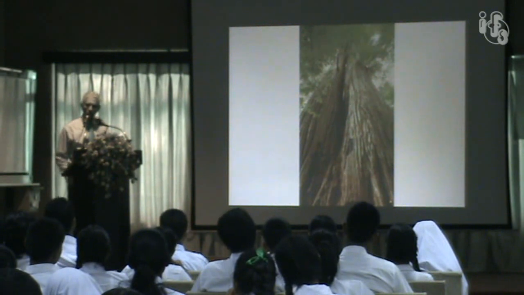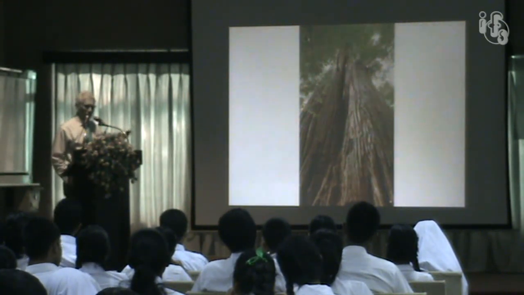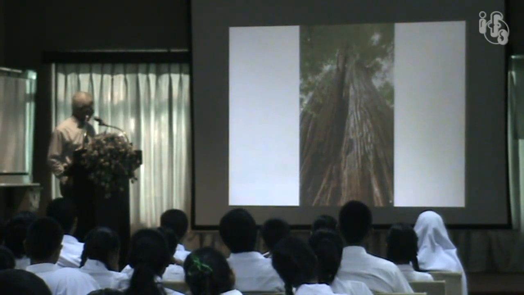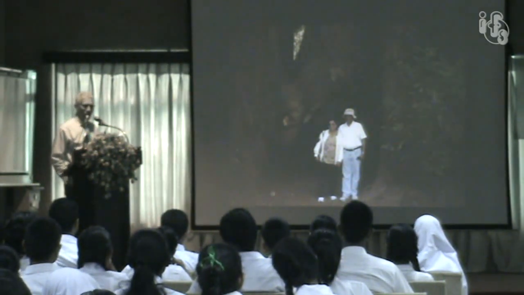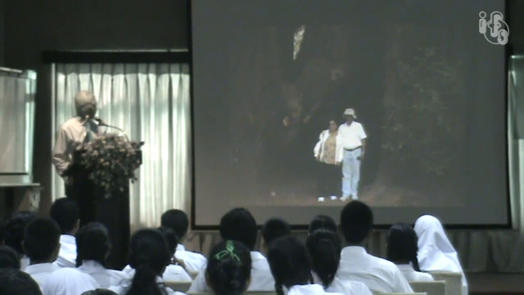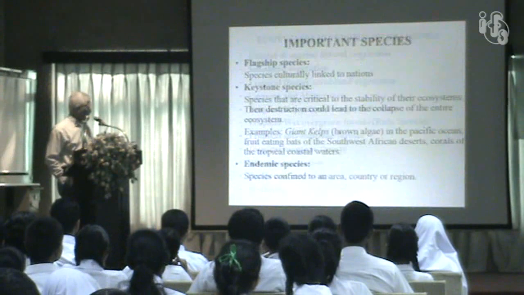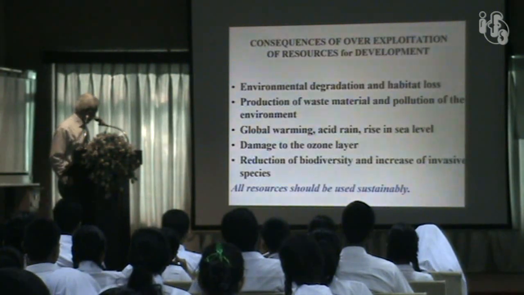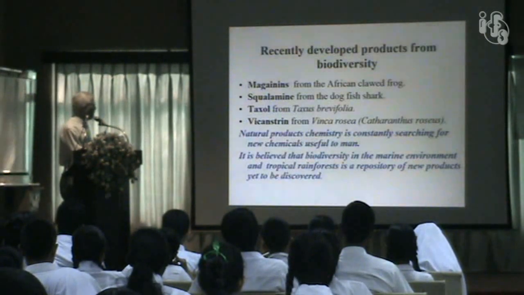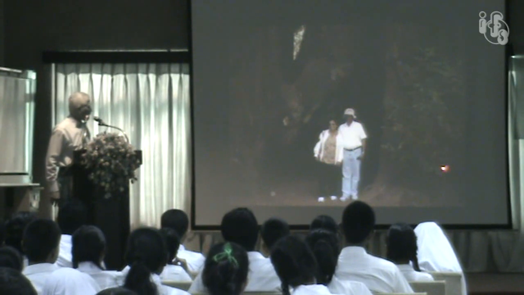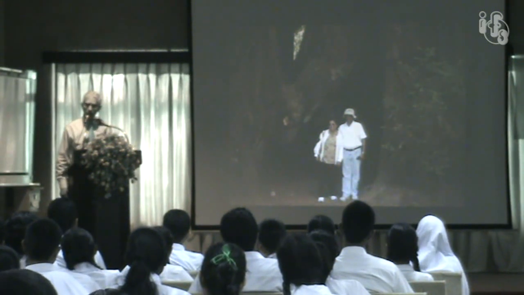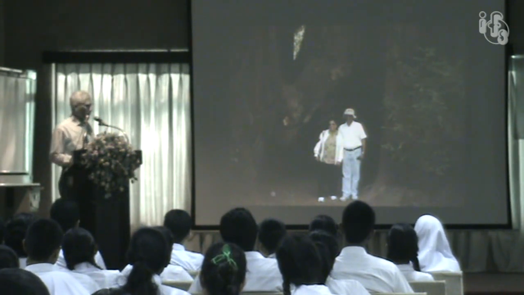Now this is a giant redwood tree, which is found even today. They are living in the northern hemisphere, as I said, California. This tree is 342 feet tall. I could take only part of the photograph. You see in the next slide in comparison, that's me and my wife at the bottom of that tree. You can see the size. I'm about 5.5 feet tall. This is the span of the tree, that is the tree, and that ends there. That's the base, and you can see the tree, already saw the height. So that is a giant redwood tree. It's enormously big, which of course we don't get in the tropics.